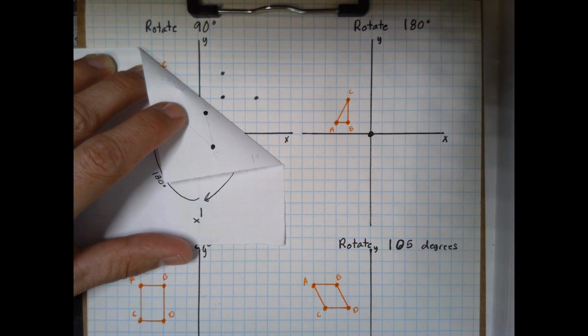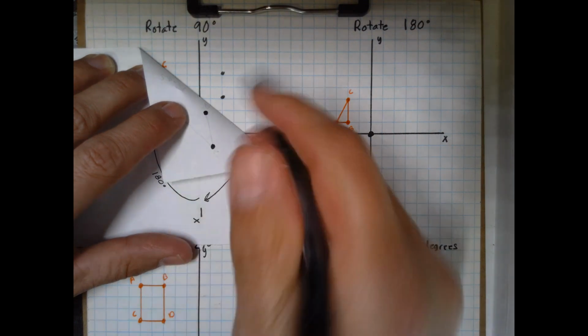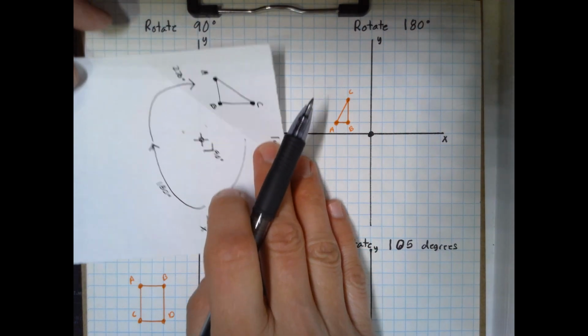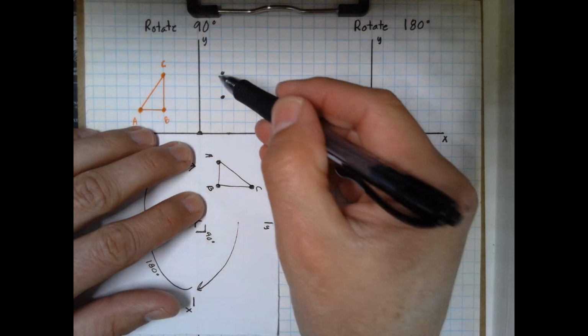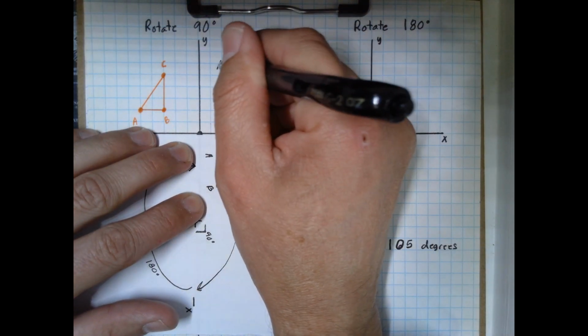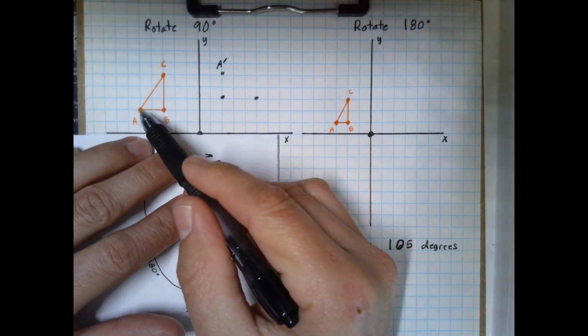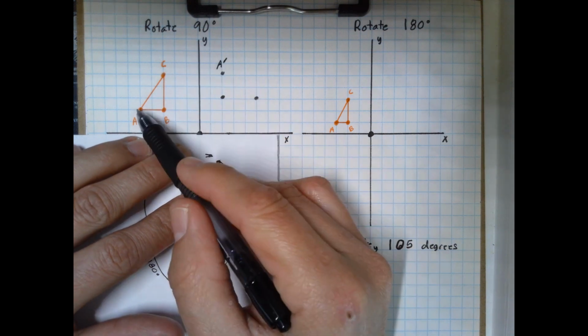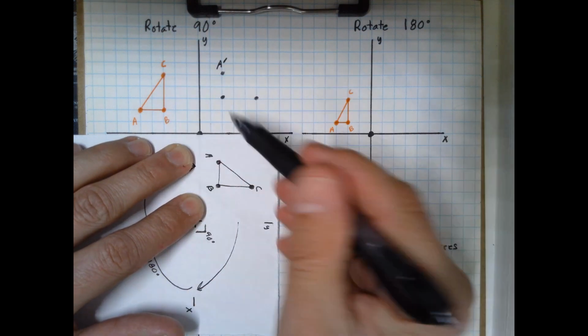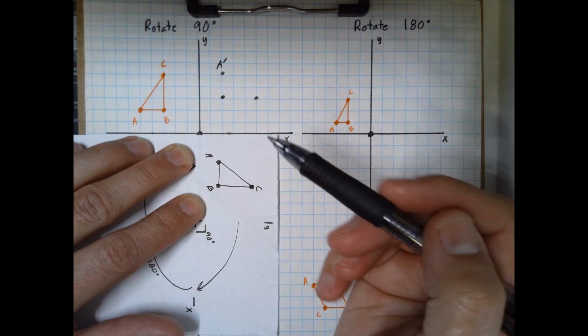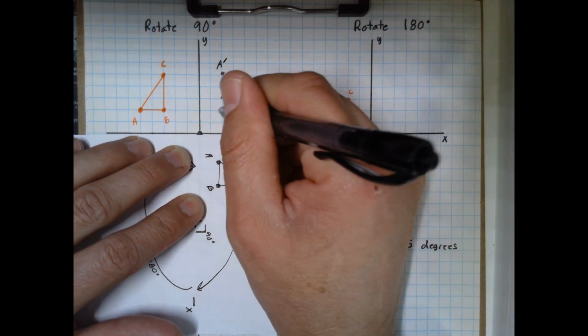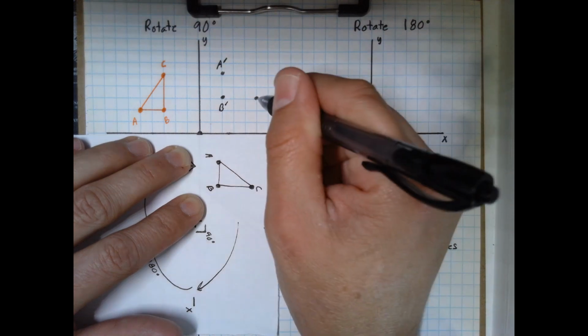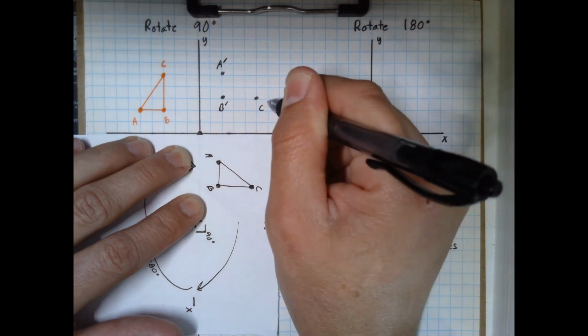It'll do the same thing with the pencil. And not only do I have it transferred, but now I can move my image down, and I can see that this top point right here is A prime. Because remember, anytime we transfer a point from its original image, what we call the pre-image, we've got to put that prime symbol. That means that it's been transformed. And B is on the bottom, so I'm going to put B prime, and C is over here on the right, so I'm going to put C prime.